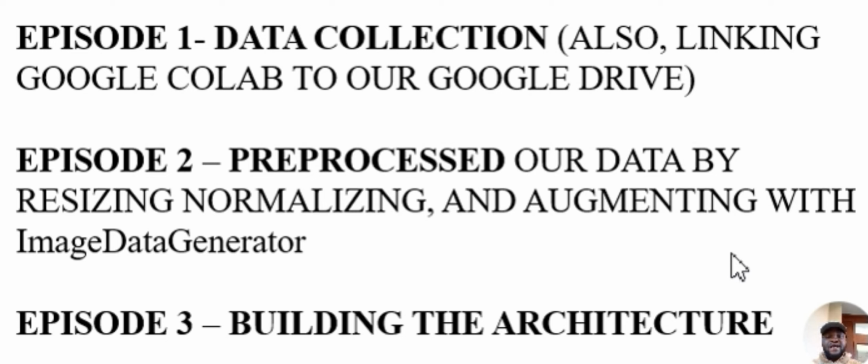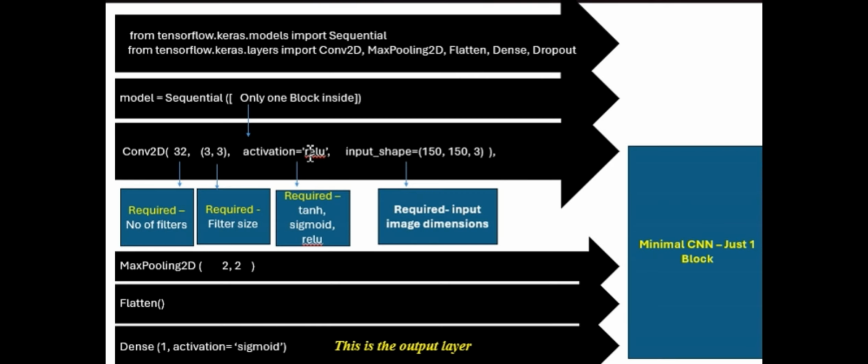Now, in this episode 3, it's time for us to build our architecture, which is the brain of our neural network. You can think of this architecture as a pipeline that every image must pass through. For example, it's like giving each image a digital passport. We extract important features, then flatten them, then send them to make a decision. So we extract our features using this Conv2D layer, then we do MaxPooling, then we flatten, then we make our decisions.